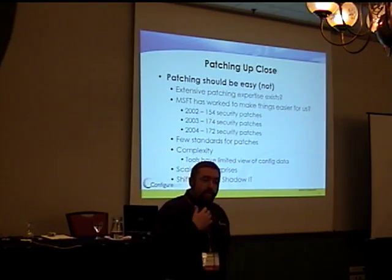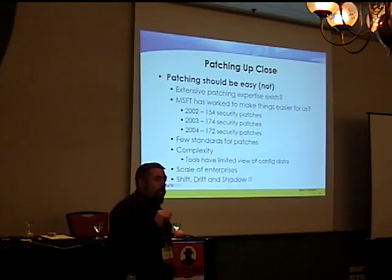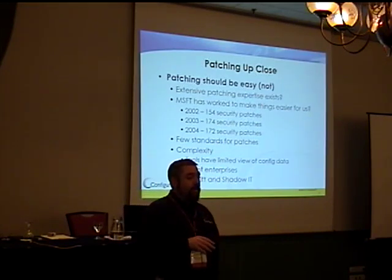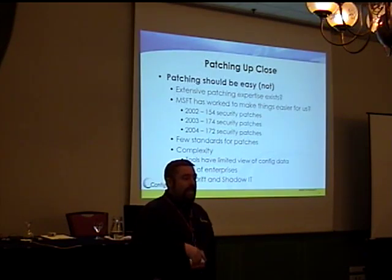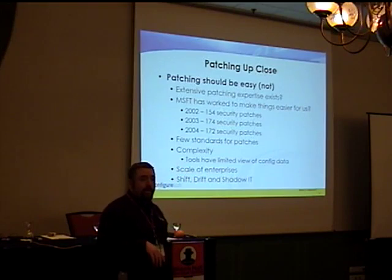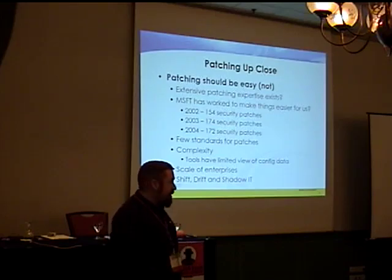Microsoft's tried really hard in the last couple of years to address security. They're trying to address bugs a whole lot better. But is it making a whole lot of difference yet? Yeah, a little bit. Out of the box, XP or 2003 is better than Win9x. Just last night, I think it was last night, the new Win2K3 service pack came out. So now Win2K3 has a firewall, and all kinds of interesting new security pieces in there.